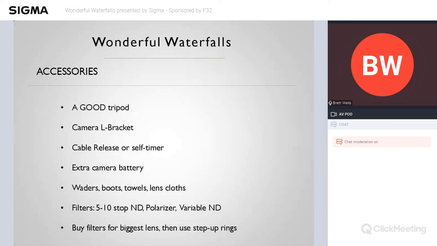Okay. An extra camera battery is always a good thing to have around. You should always have one in your bag, and you should always make sure it's charged. But for this in particular, we'll talk about some of the techniques that I use later, but one of them that I use a lot with landscape photography is live view. And there are a lot of reasons for that, and I'll get into them as we go through this.